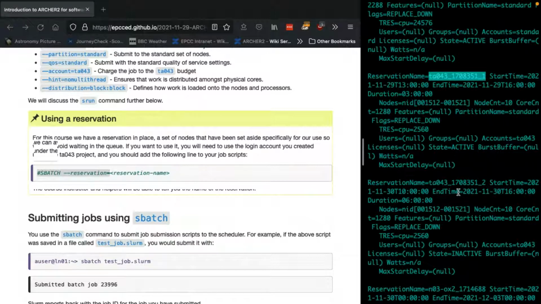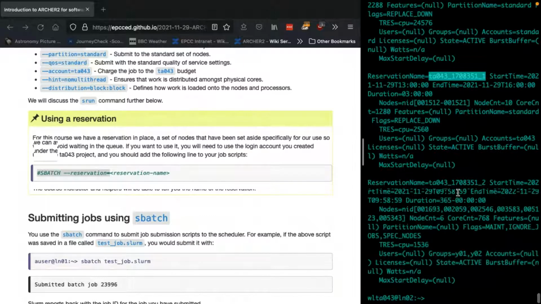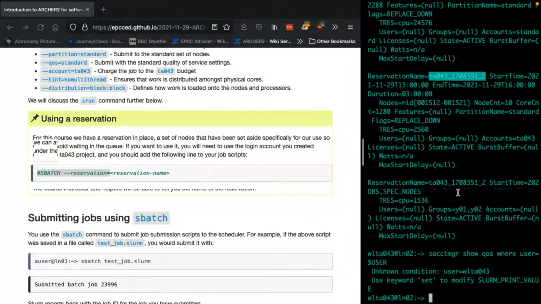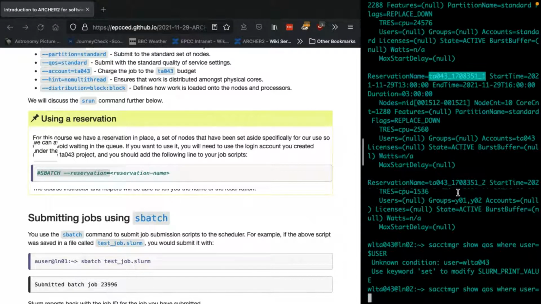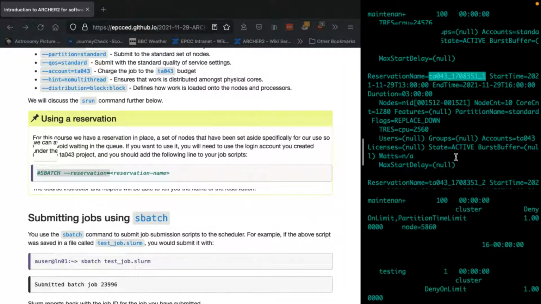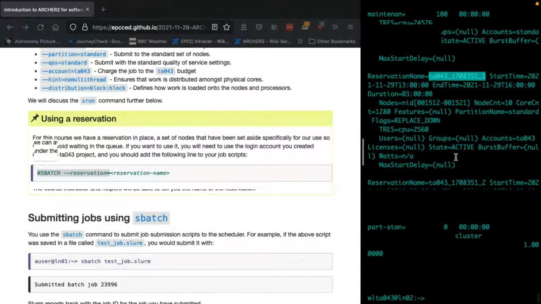Do we have a QoS for it as well? Do we need to add the QoS reservation?